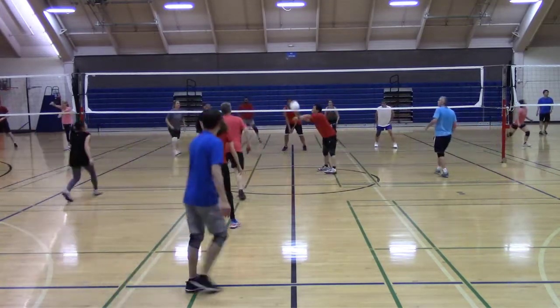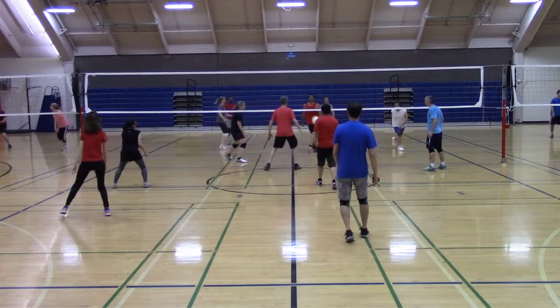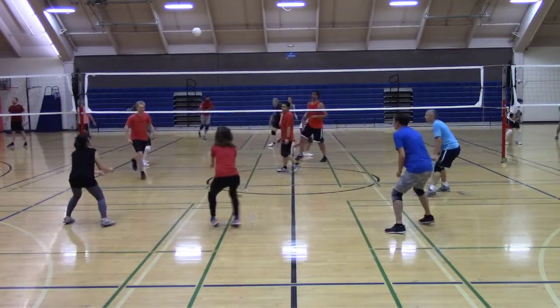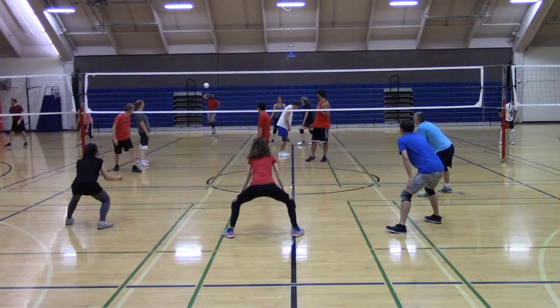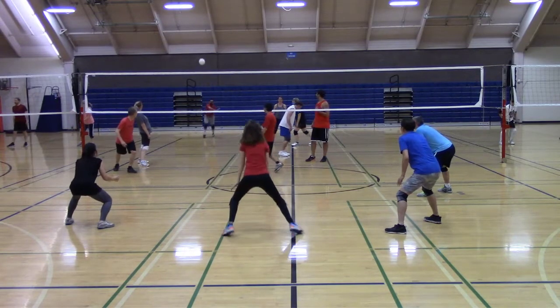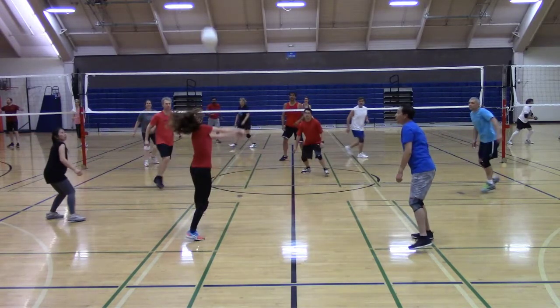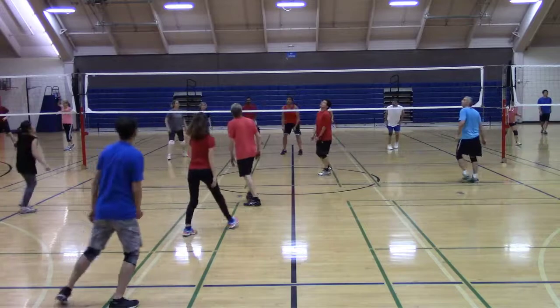We're still not staying low and shuffling to the ball. A little bit of miscommunication. I want to take a look at that serve receive again. So here, we're in a good athletic position, and then we stand up. Alright, we have to stay low. We have to stay low and move low to be able to make good passes.